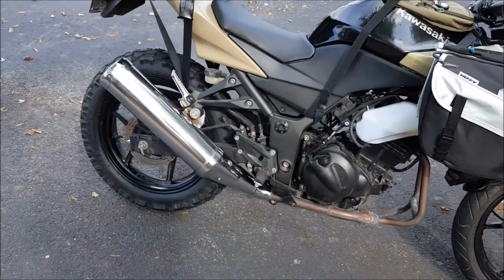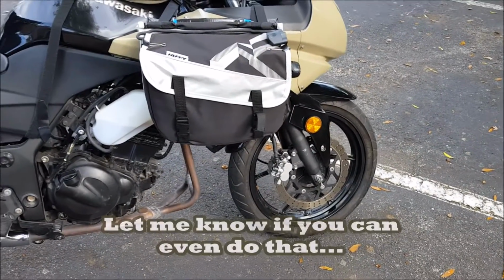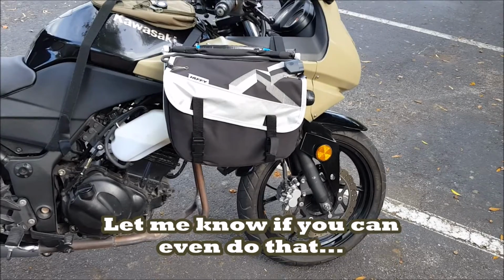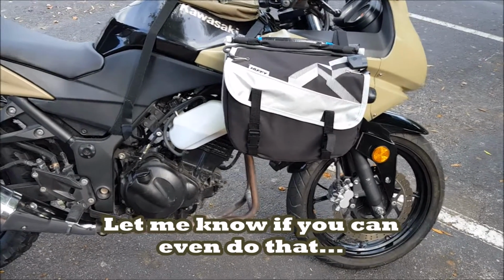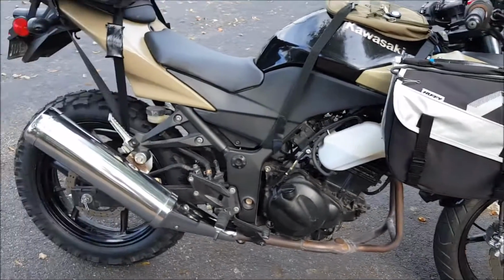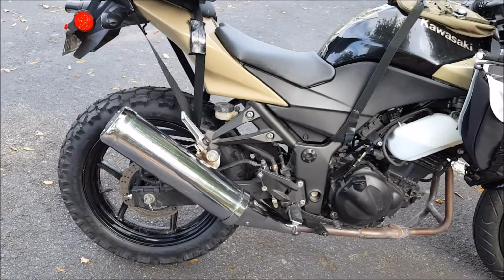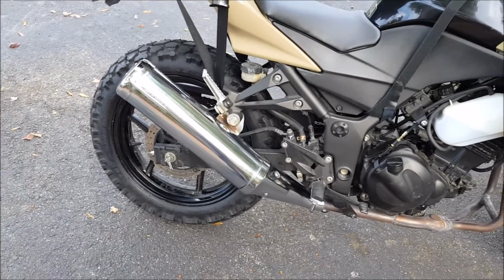I might put another rear dual sport tire on the front. I don't know if you can even do that. A lot of people online say, oh, it's fine and whatever. I don't know if I trust that. I really don't know about putting a rear tire on the front. And some people say it's okay if you flip it backwards so the rotation sign is going the other way. And then now your wheel's going in the wrong direction, so what do?